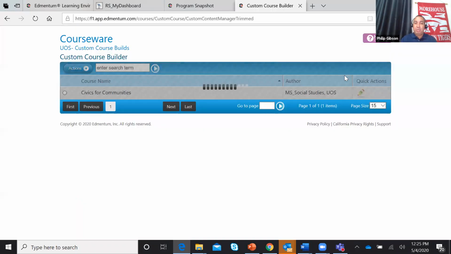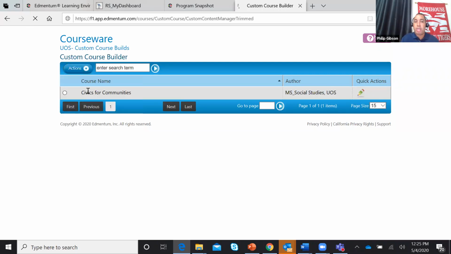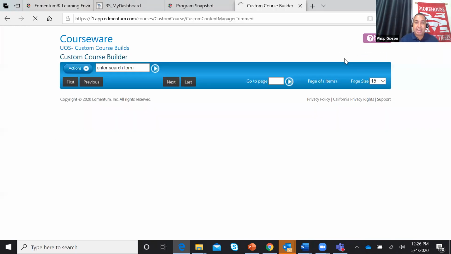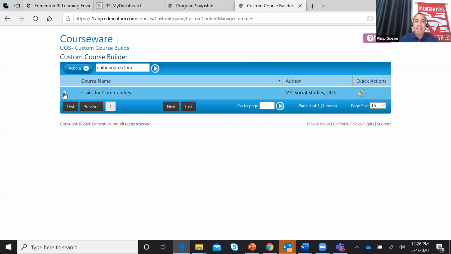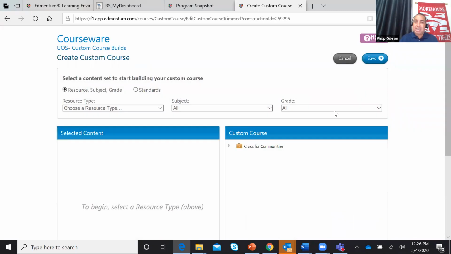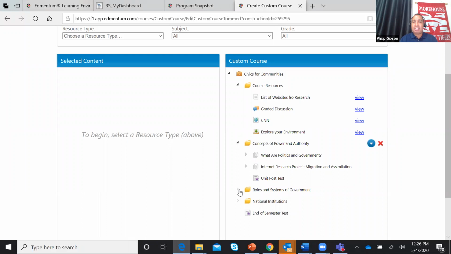Now, if I save and close, notice that it goes back down to my course builder window, and I may open up and then say, okay, I want to create another course that's civics, but it's not civics for communities or civics for state or whatever. We're going to cancel out of that. Then I can also click on this course, always go back to the edit button. And as long as I've saved and closed and not published, I can always come back, see my open course. Maybe I realized I wanted to add something or take something out.